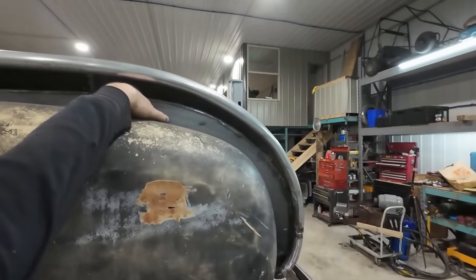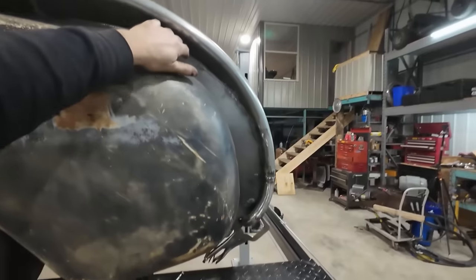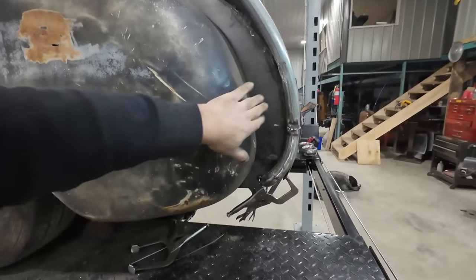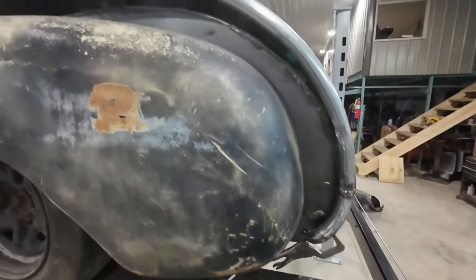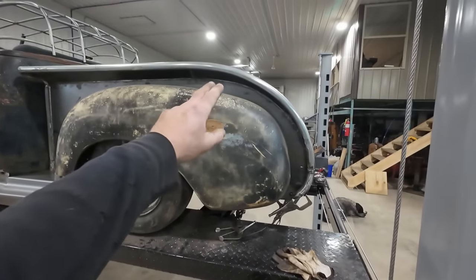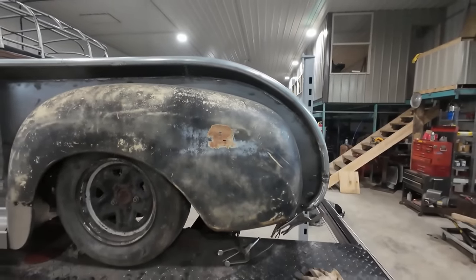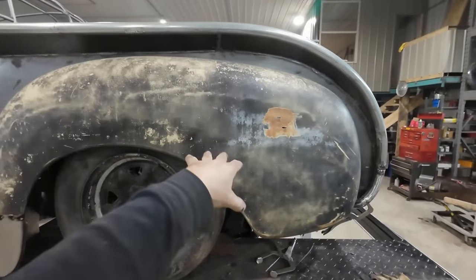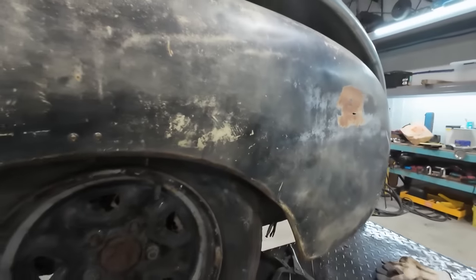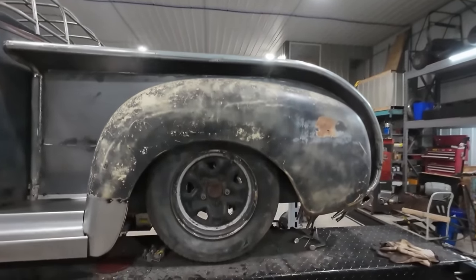I want to see if I can push this up a little bit and try to make this a little more round. Back here is not too much of a bother, but this one would be nice if we could do something. I'm not exactly sure how we're going about it, but we'll probably lift it, pull the wheels off, and then maybe we can do some slits and just forcefully push the fender up. Maybe that'll work. I'm worried though it's going to cause the fender to want to curl in a whole bunch, so we'll have to gently play with that and see how that goes.